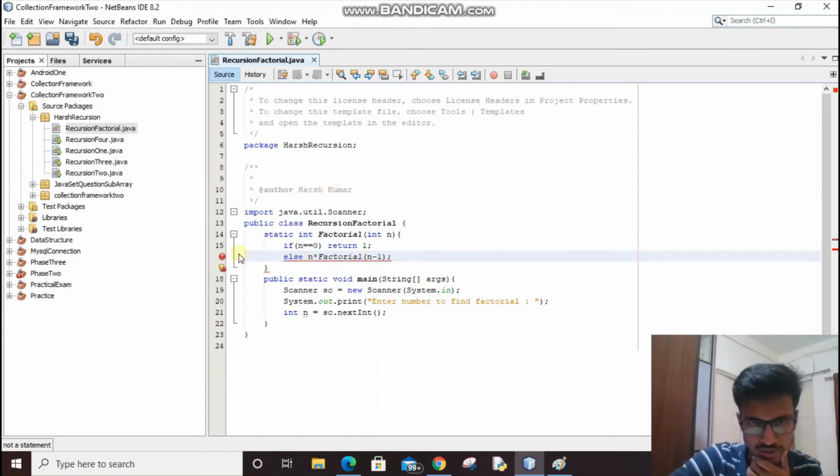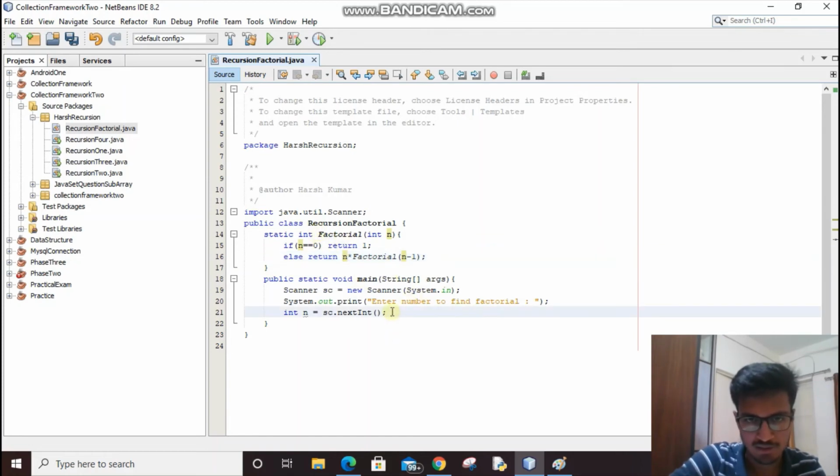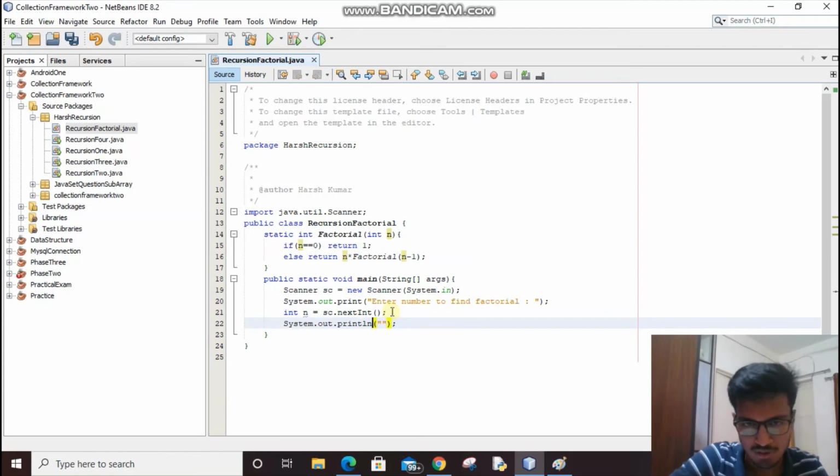So it's giving me a red line. Okay, I have to return this: return n times factorial of n minus 1. So we have this factorial method ready. I just have to print it. Let me put it in a new line: "Factorial is" plus factorial of n.